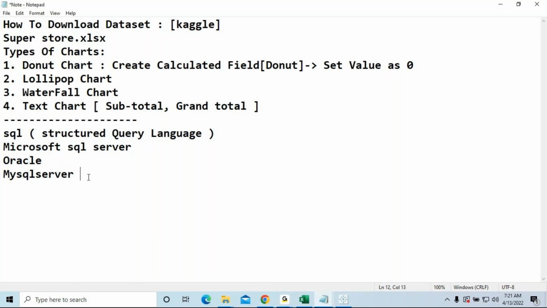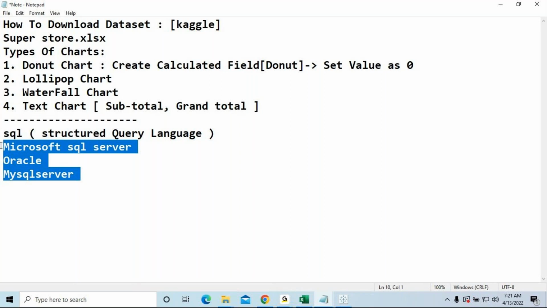And then do one small research about these three things: Microsoft SQL Server, SQL, and those things. In case you are going for a job and they give you an SQL file, we need to know how to import that file. I just want to know how to import, and how we can work on it. Why? Because import is a little tricky part.